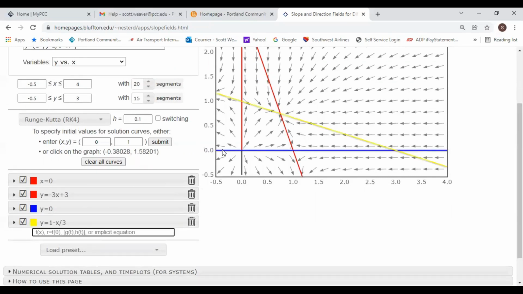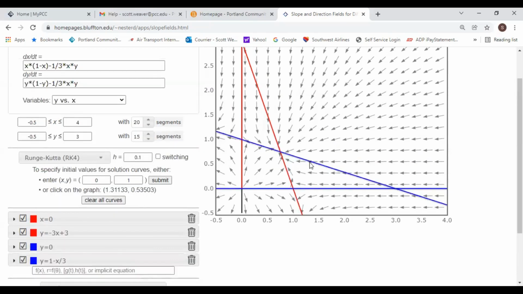And again, I just want to keep them all the same color so that it can help me see what's going on here. Okay, so once again, if we look through this, it looks like every place the arrows cross this particular nullcline, they are horizontal.